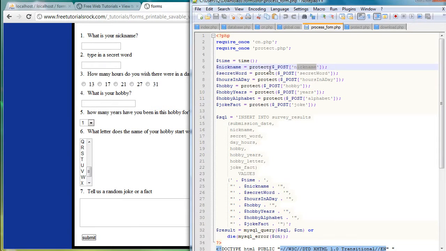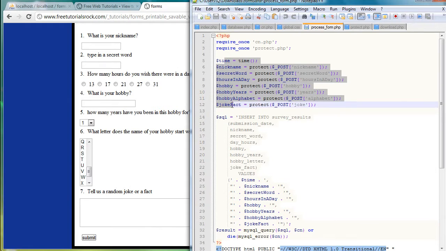And of course, I'm going to protect it. I use the protect function here to get rid of any unwanted MySQL injections. And then I'm going to label that with a PHP variable of nickname, which I'm using down here to insert into the specific database.